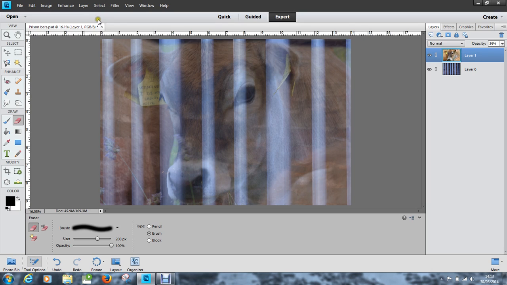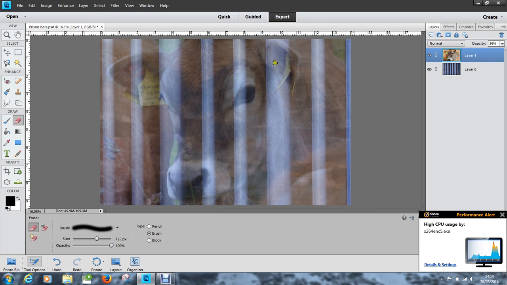I've already clicked, so I'm just going to Control Z to get rid of that, and Control Z again. And do eraser. I didn't need to do that, but I want to start off the way I mean to go on. Right, so I clicked on the top. I'm going to go down to the bottom, and I'm going to use the Shift key to do a straight line. I'm going to do the same at the top here, click at the top, click at the bottom, click across here. I'm using the Shift key all the time, and then I'm just going to paint down the middle without using the Shift key.